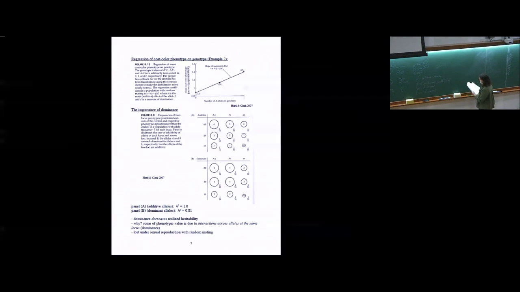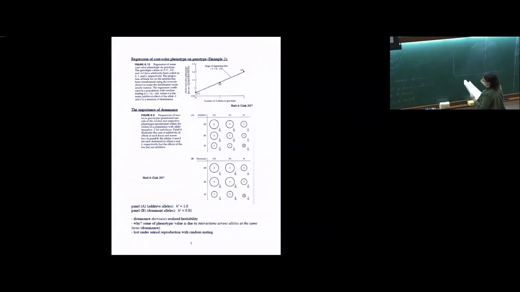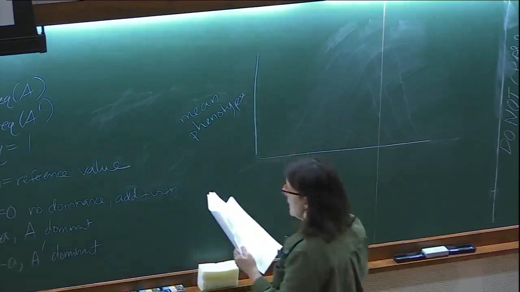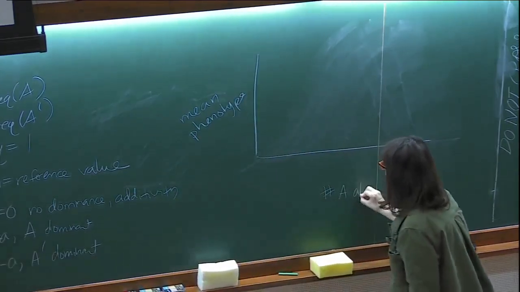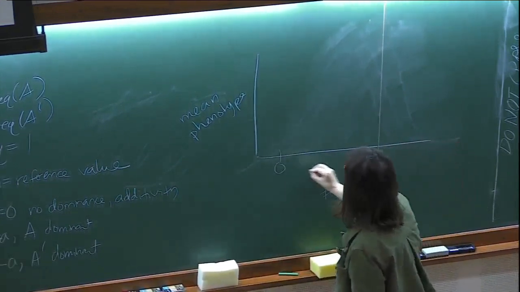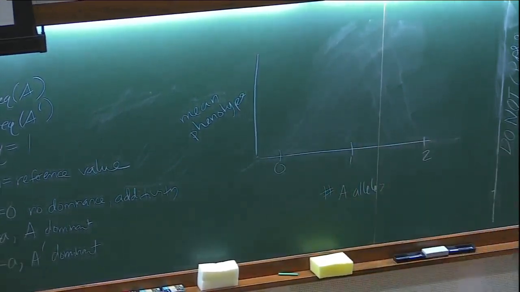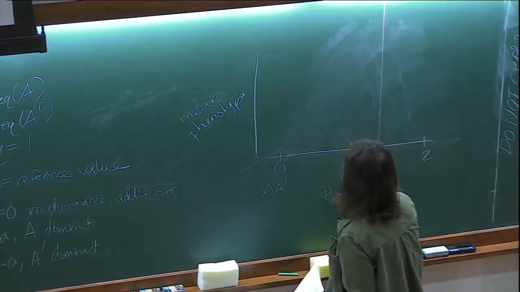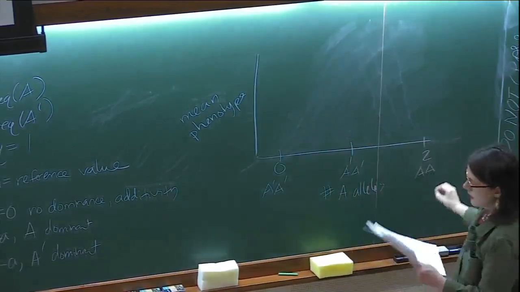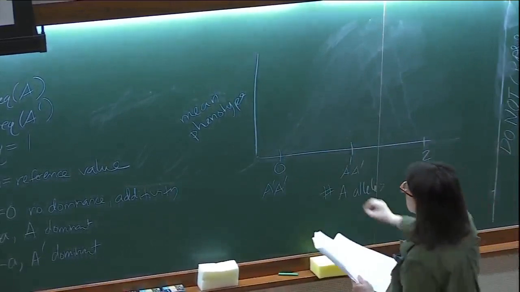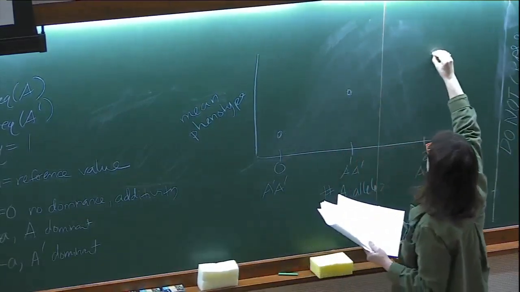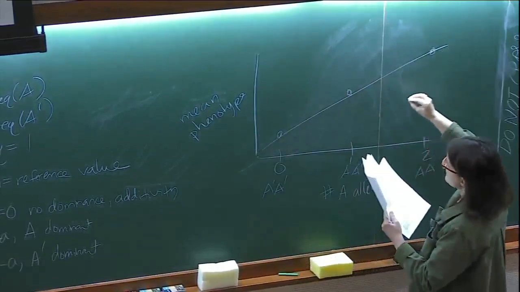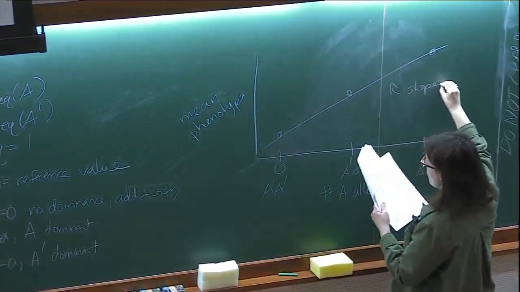What that tells me is if I make a graph, and here I graph mean phenotype, or phenotype, and here I graph the number of A alleles. So the values are 0, for this case 1 and 2, right? I have values for the 3 genotypes. This is the A prime A prime, this is the A prime A, this is AA. That top graph, that's what it is for the guinea pigs. Some values like this. The slope of this is that quantity.